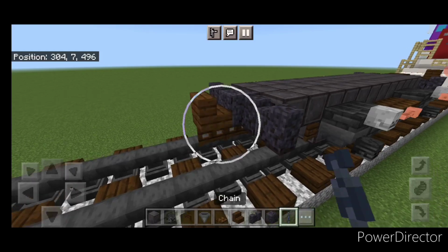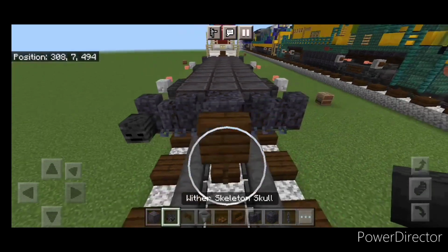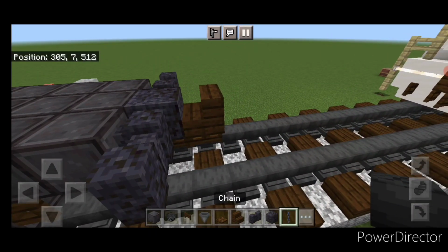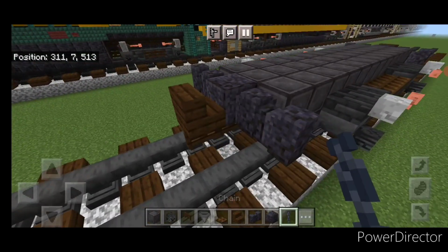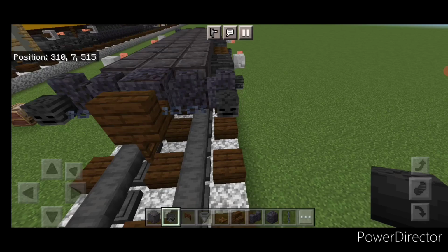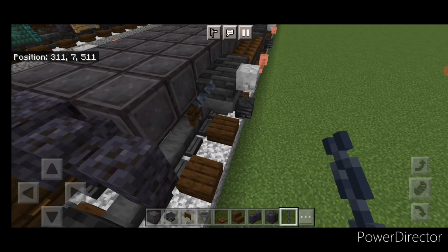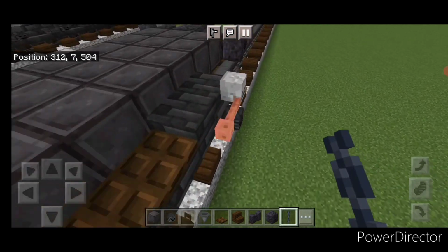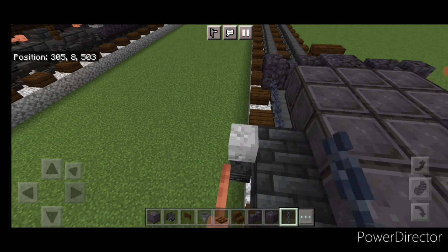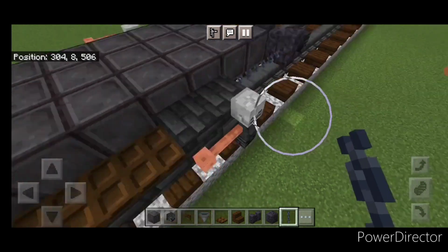Then take out a chain, put 1 on either side of the coupler, then a wither skeleton skull on the outer edge here and here. Do the same thing down here, so a chain on either side of this coupler, and a wither skeleton skull here and here. Then go back to your chain. We're going to put 2 chains here, 2 here, come to this side, 2 here, 1 more corner to go, 2 right here.